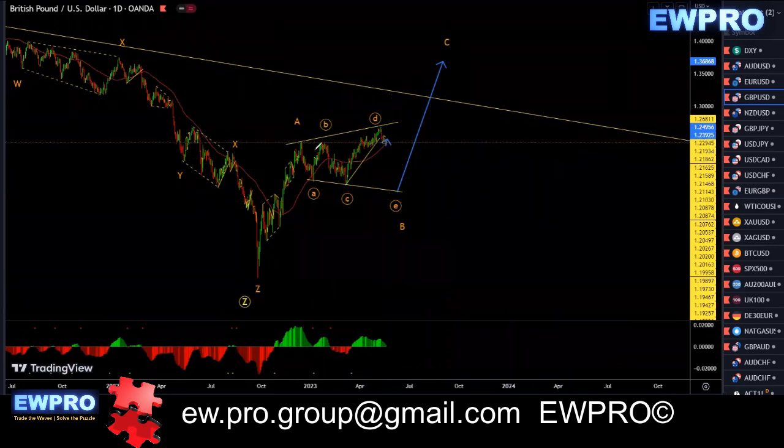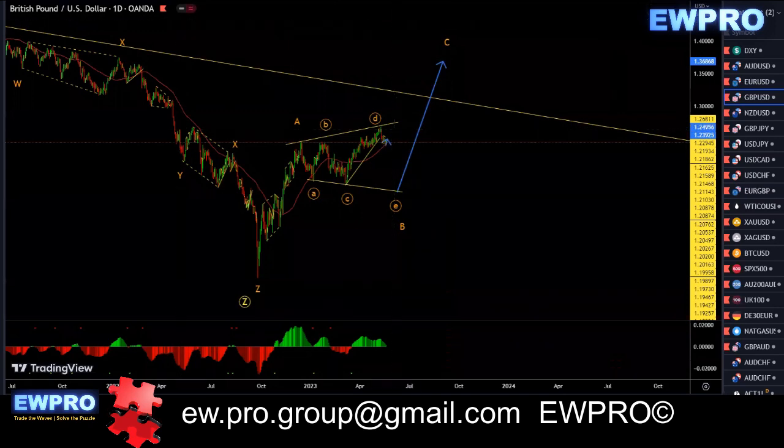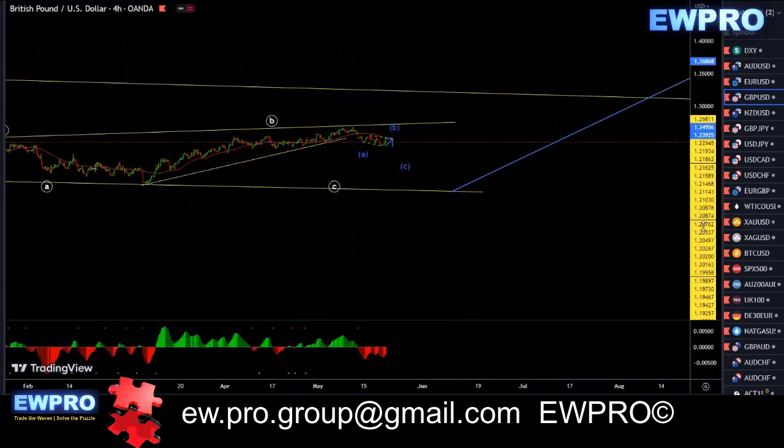So we got that A, B, C, D, E, like I've been looking for as an expanding triangle for a long time, and then we get the larger A, B, C. Either way, we are getting that bearish divergence. So whether this does go down and break the low, we're all good. We're only looking for sells, or the second scenario, well, the first scenario I'm looking at is this expanding triangle, and we get more downside in here, and then we get one up. Time will tell, but we're only looking for the sells at this stage.